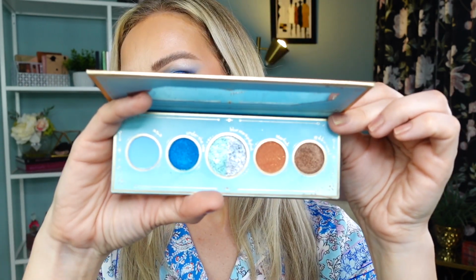Plus you get a really nice brush holder that's good for regular storage of your brushes and good for traveling. The brushes are amazing. They're super soft, they're perfectly shaped, they are really good quality, and they clean really well. So the next item that was in the box was this Alva 2 Mini Ocean palette.